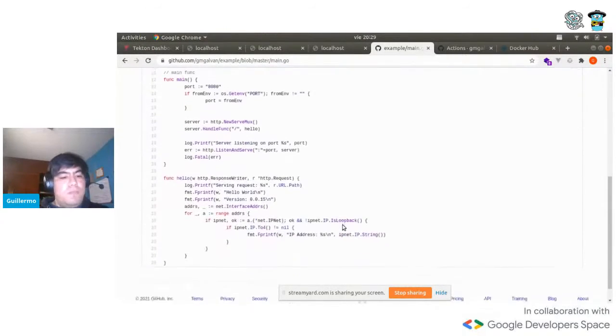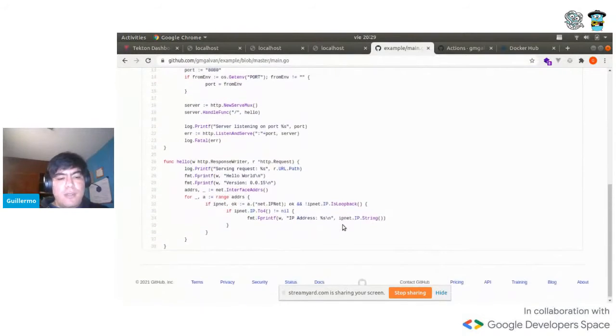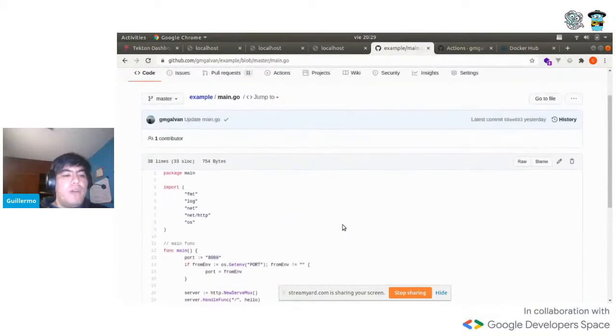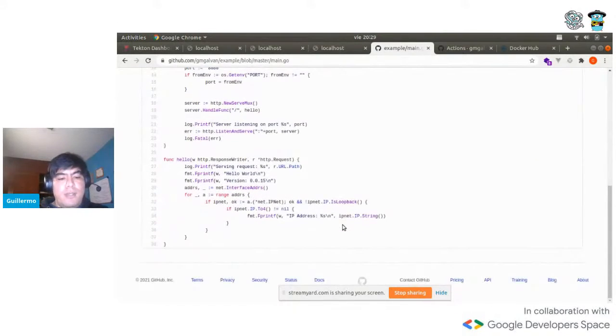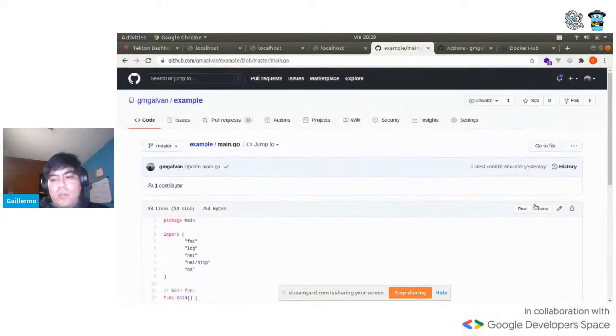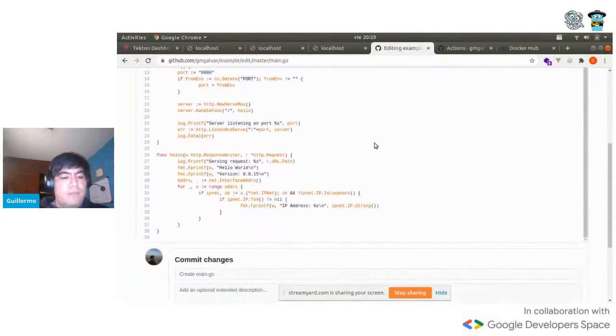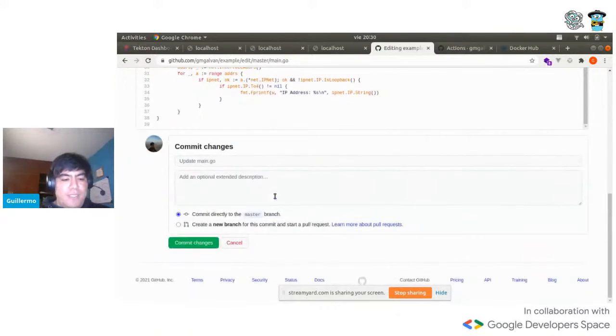So let's play around here to see. For example, let's say that we are working on this project, and suddenly in this hello world, you say, I'm going to print out that this is going to be version 16 instead of 15. So imagine that we are using Git and your favorite code editor, but in this case, for the example, I will use this. It's a little bit faster.